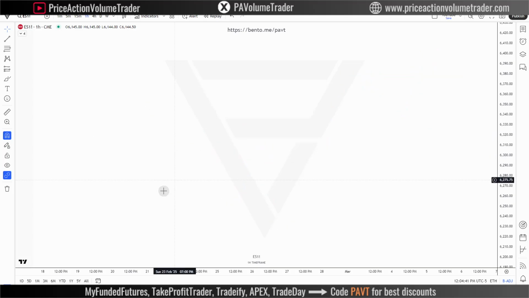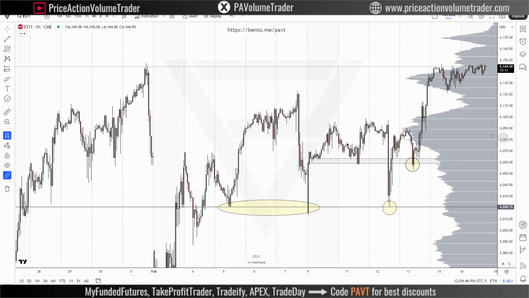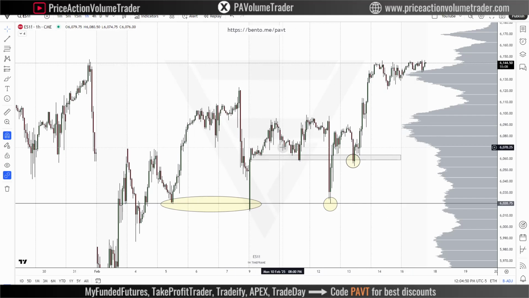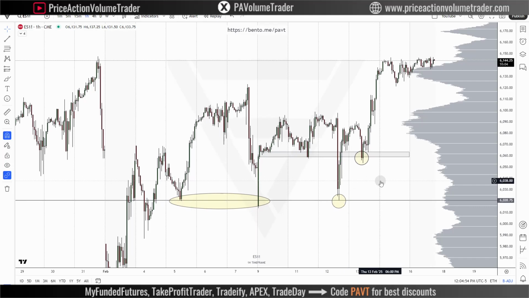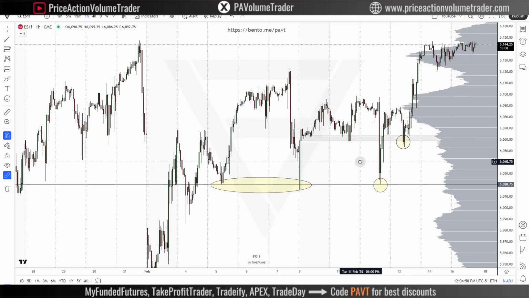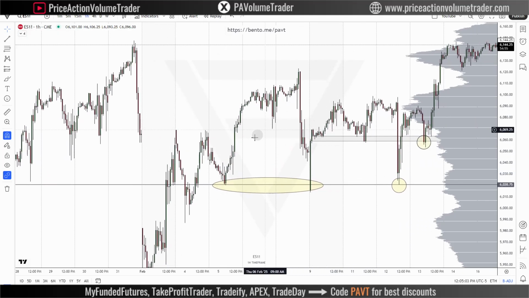Okay, so let's go into an S&P 500 futures chart. This is a 1 hour chart, and we're looking at the past couple of weeks of action. Here in the circles are some examples of the importance of these levels and how we can look to participate in them.